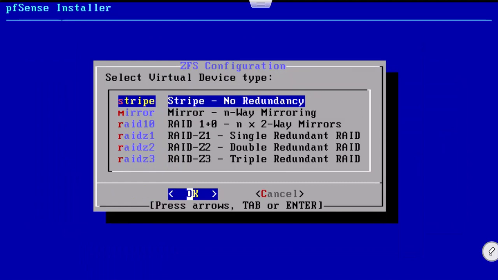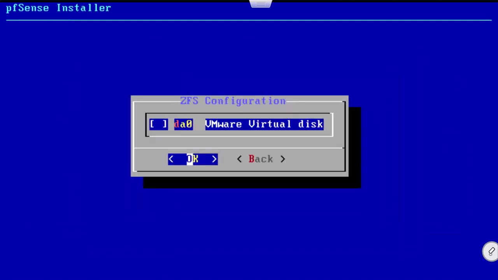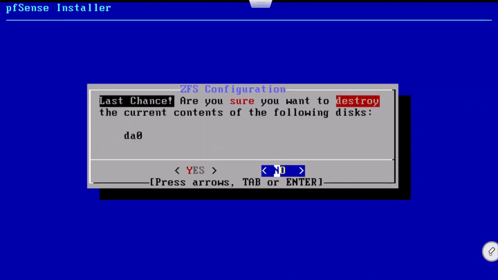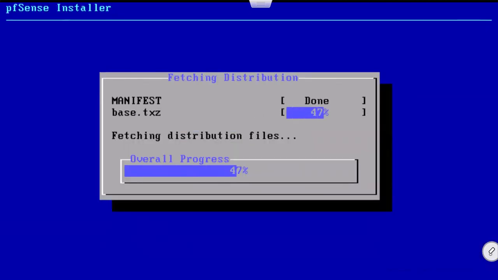Okay, another ZFS question here. And here I do need to press the space bar to go ahead and select DA0. Did you notice that? See the space bar there is putting the asterisk in front of the DA0. That's a Linux Unix reference. You'll see that like we're going to look at the network cards, and I'll show it to you. You get used to them, but they're common in the Linux and Unix community. Are you sure you want to destroy the current contents of DA0? And we have to now arrow over and choose yes. And now it's going to start the installation.